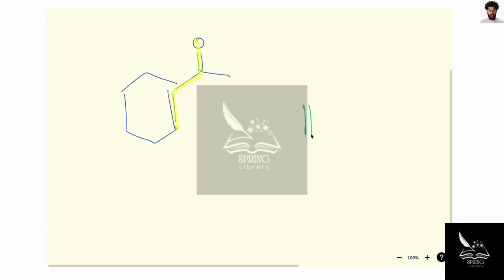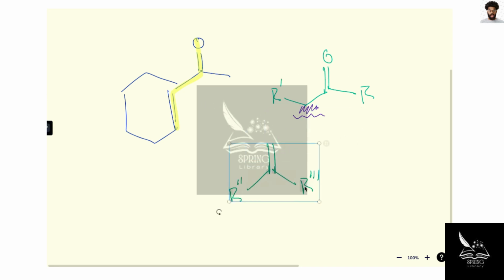Okay, if you can see this, no matter what's here, I'm just going to put an R. No matter what's here, I'm going to put an R prime. No matter what's here, I'm going to put an R double prime. And no matter what's here, I'm going to put an R triple prime. What you need to be able to do is imagine breaking this in half. Okay, and we're basically going to erase the top half of it. And we're going to take the bottom half of it.